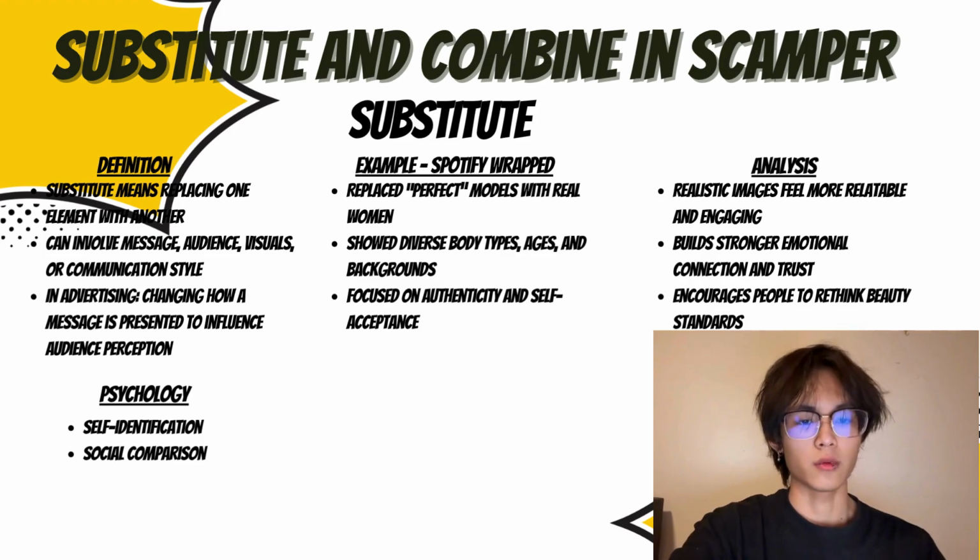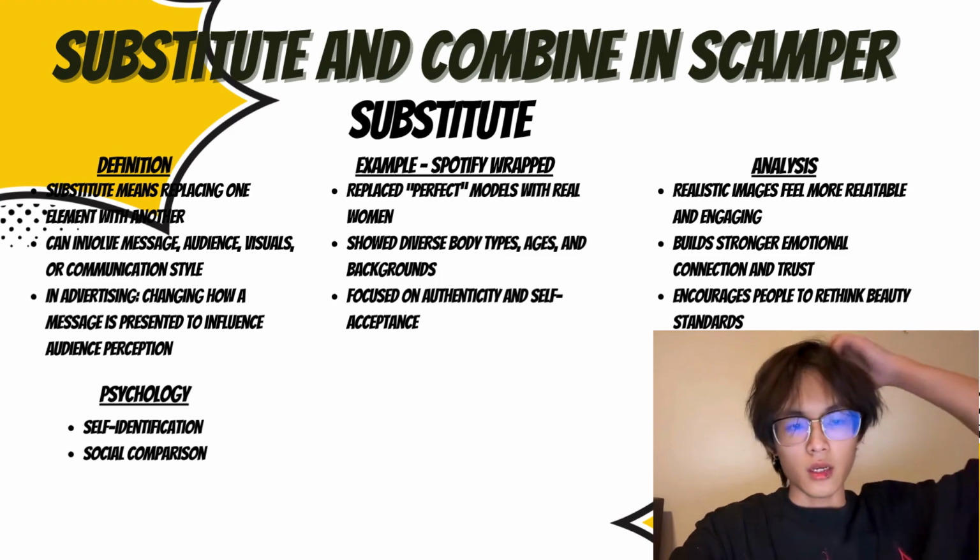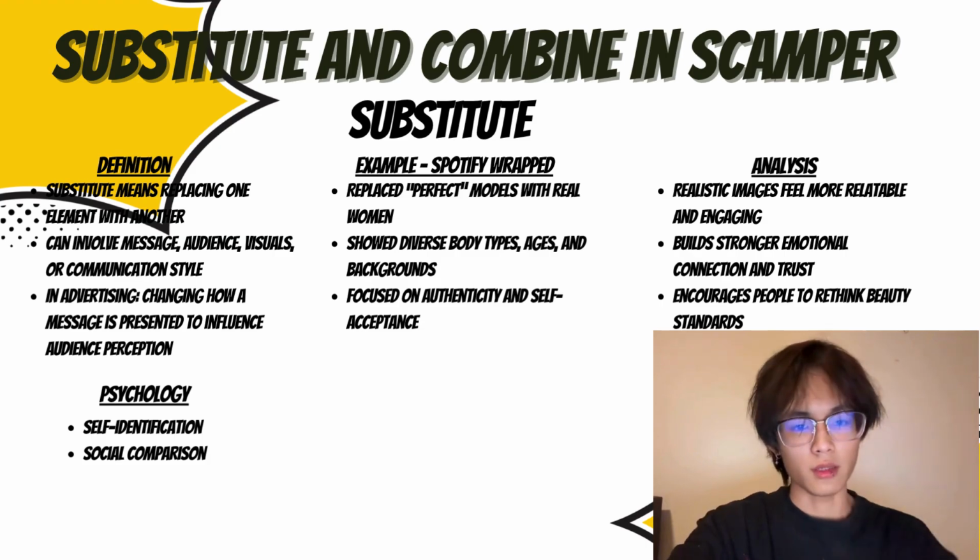Okay, today I'd like to talk about one important technique in the Scamper method, which is called substitute. Scamper is a creative thinking tool that includes 7 different techniques. These techniques can be used either individually or together to generate new ideas. Among them, substitute is one of the simplest but also one of the most powerful.